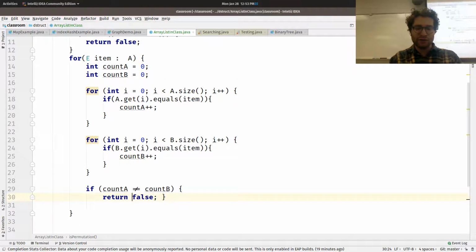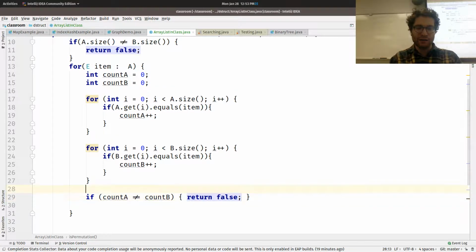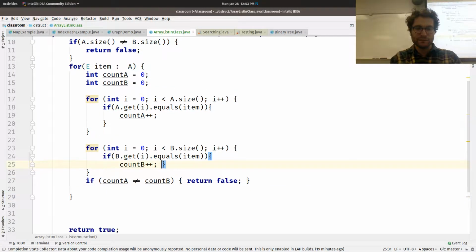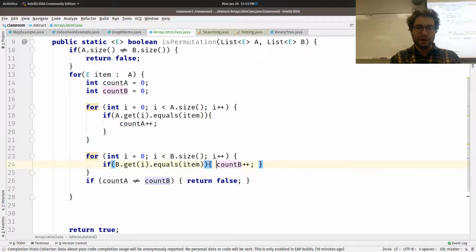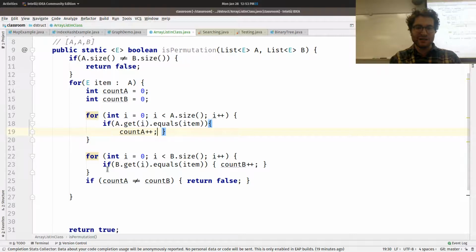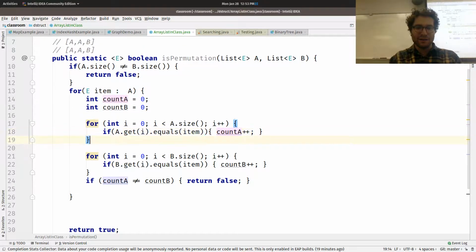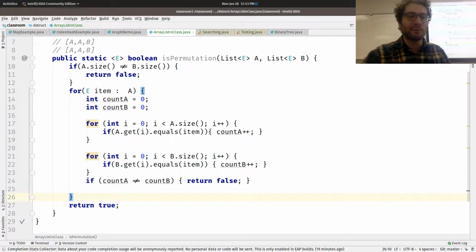Let's go ahead and just make this a bit easier to get into one page. By the way, you can totally do this, where you have the if statement condensed to one line, which is really only useful if you're displaying it and you need to fit everything into one line. So there's our completed method.